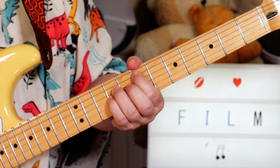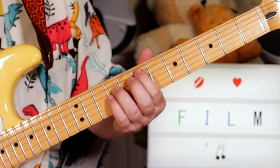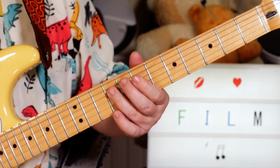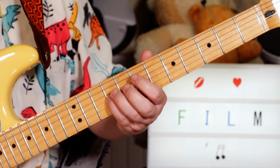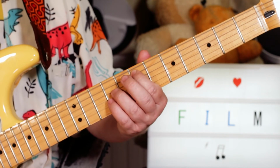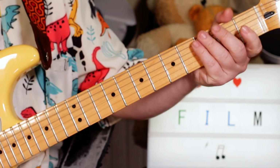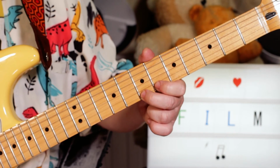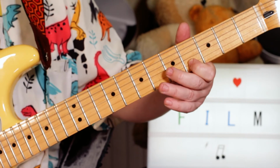Then, because the delay gives you this kind of nice fast effect, I'm just playing E, B and E, 7-9-9-7, so 7-9-9-9. And that first lick again, B, A sharp, F sharp, E, D sharp.